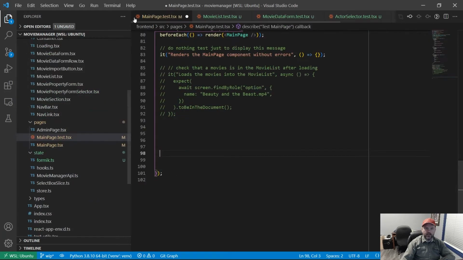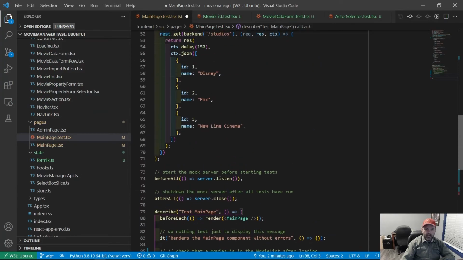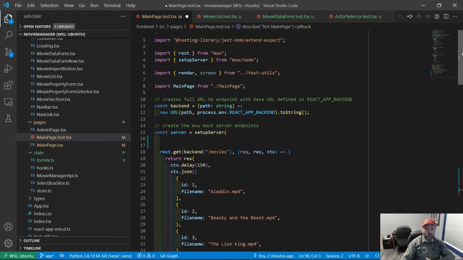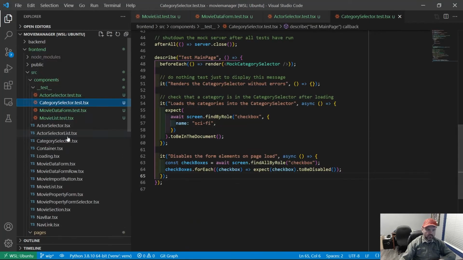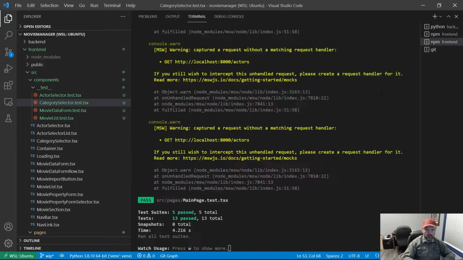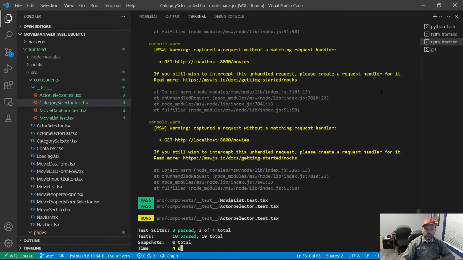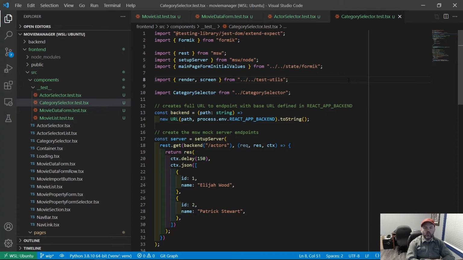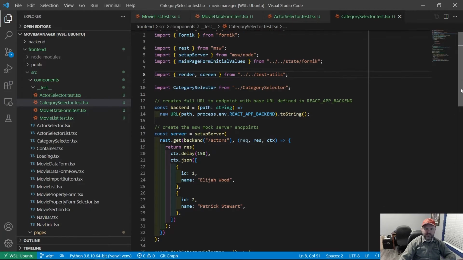So let's go ahead and go back to movie list here. And I'm thinking for now, we're just going to delete this, and we will rework that in a little while. So let's go ahead and delete this. We no longer have that test. And if we go back, we should see fewer warnings now, but we don't. So what's up with that? Well, it's a little unclear to me why it's pulling things from these components that shouldn't be looking for them. So I'm uncertain why that's happening.